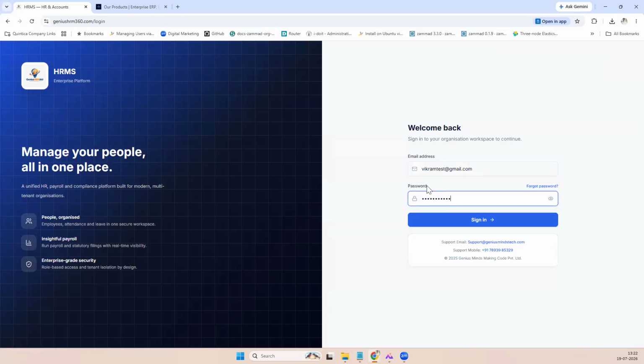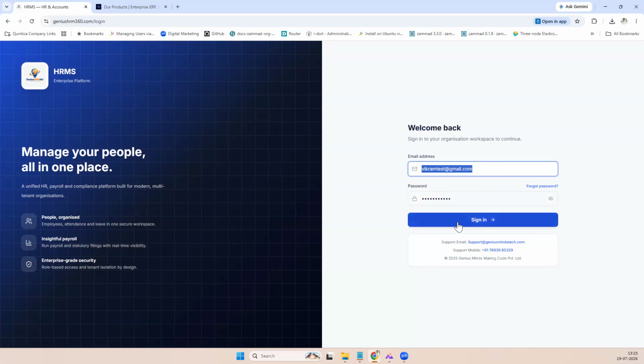Once they give the email ID and password, it will ask for an OTP from your email. Suppose this is your mail ID, you will get an OTP at this email ID so that you can access it. Because these are demo credentials, we didn't enable email OTP for this one.